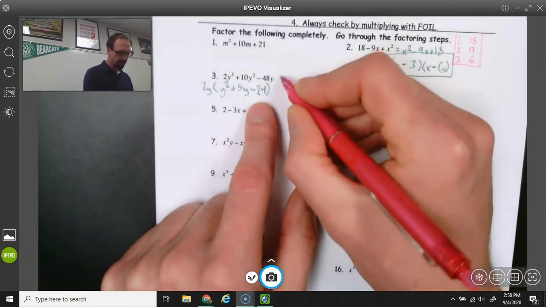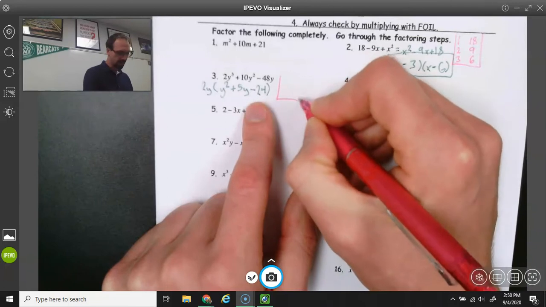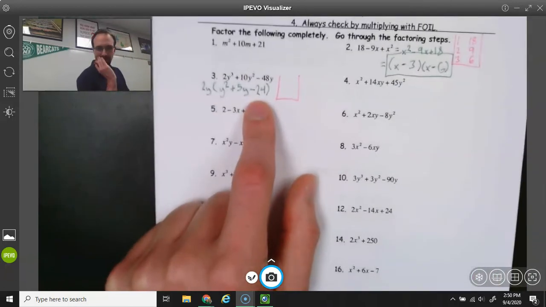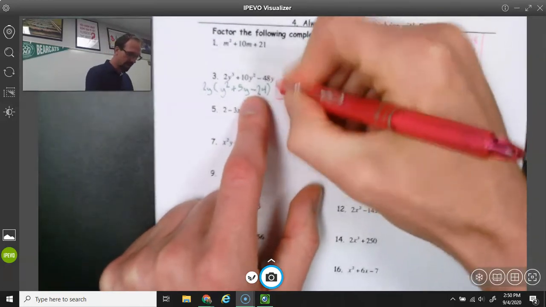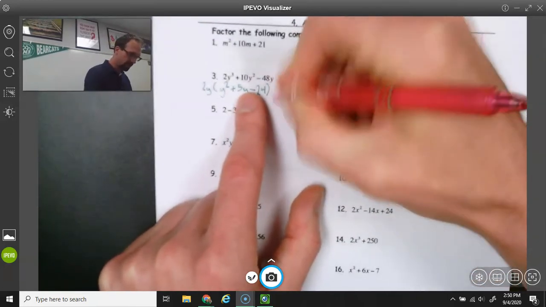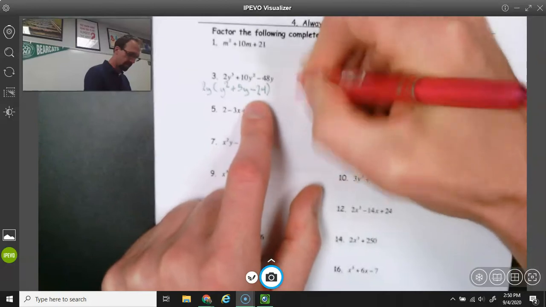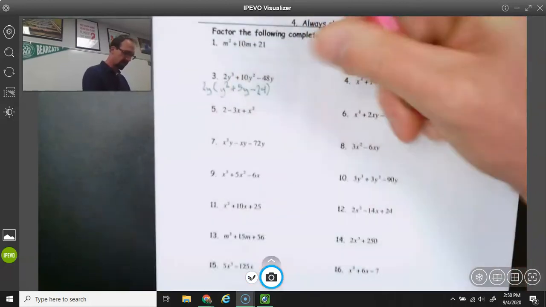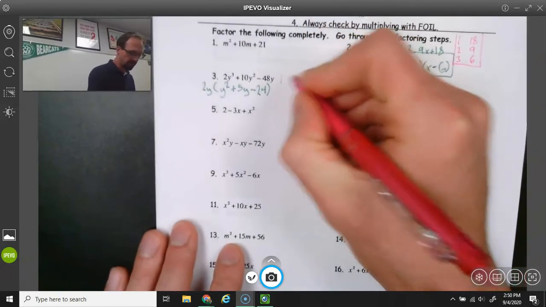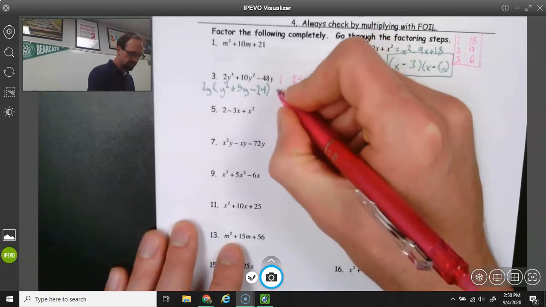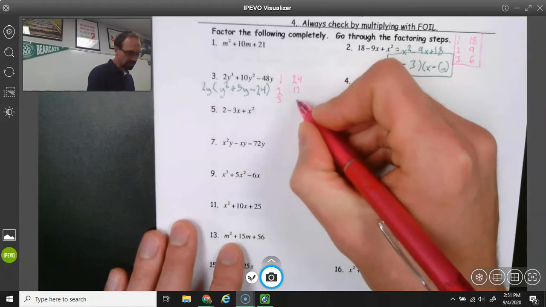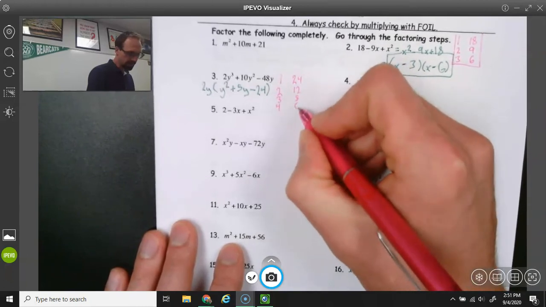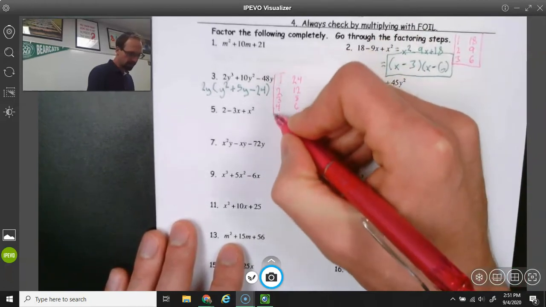Now the way that I write these, even though this is a negative sign, I'm just going to write the factors positive. I probably shouldn't have written that. Probably should make my actual factors first before I write that in. So I'm going to erase my pen here that I've used. Now, all right, so I'm going to check first 1 and 24. And then 2 and 12. 3 and 8. 4 and 6, and that's the end of my factors.